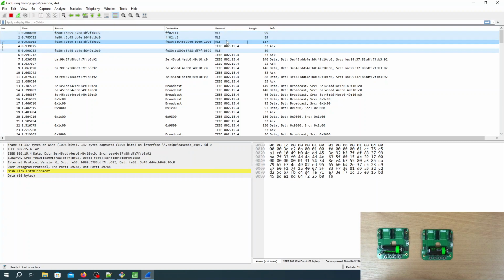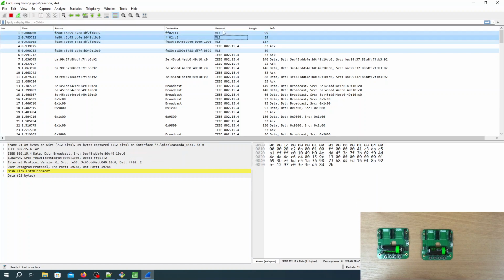So here we have some MLE packets. Now MLE stands for Mesh Link Establishment, and that's a protocol within the Thread protocol. Now because Thread is a self-healing, self-configuring mesh networking protocol, the mesh link establishment basically sends packets which allow for the mesh to form links with itself automatically.